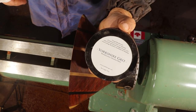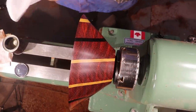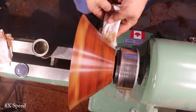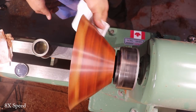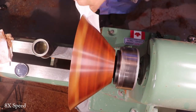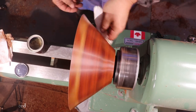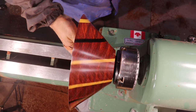And we'll finish up the inside. All right, we'll put some finish on here now. I'm going to use some Hampshire Sheen High Gloss. There we go. Just going to give that a minute or two to harden, and then I'll start hollowing out the inside again.